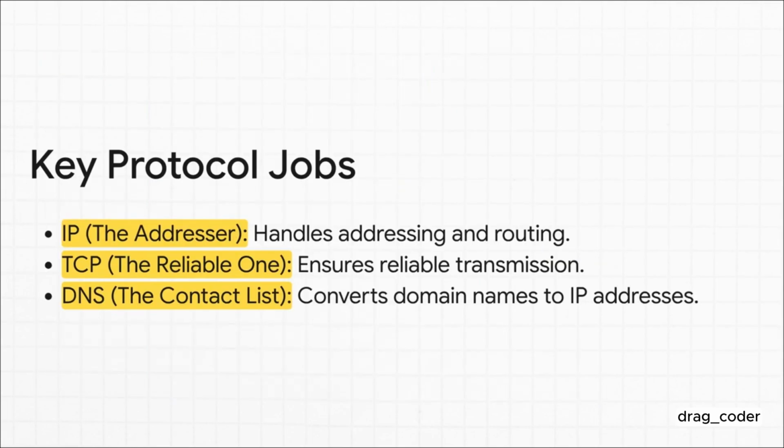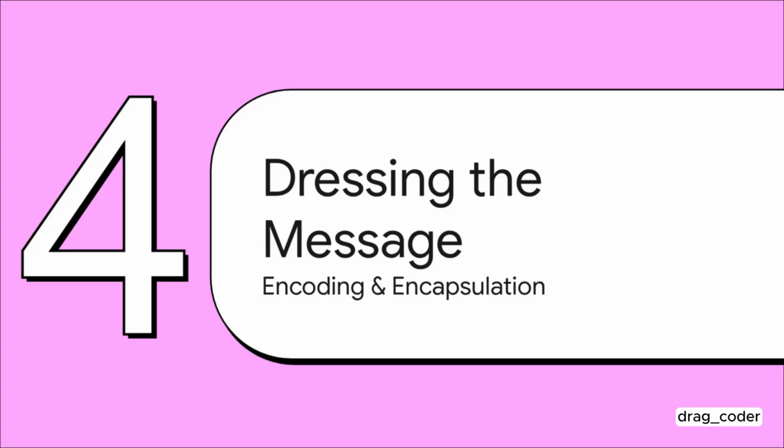And what I love about this is how you can think of these protocols as having specific jobs, you know? The Internet Protocol, or IP, that's like the postal service. Its whole job is to slap an address on every single message. Then you have TCP, who is like this super reliable proofreader, checking to make sure the entire message gets there without a single error. And DNS? Oh, DNS is the Internet's contact list, turning those easy-to-remember names like Google.com into the numerical IP addresses that computers actually need.